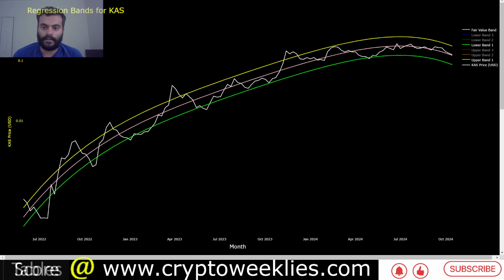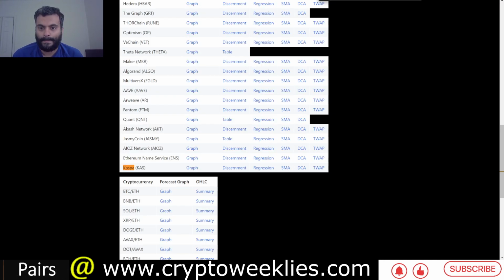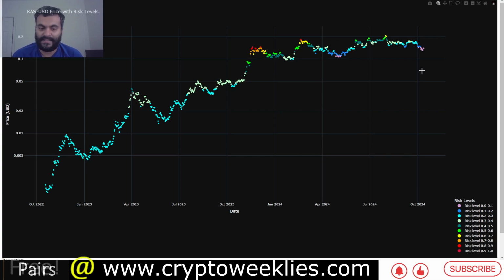Now we'll take another approach, which is the risk reward approach, using first the SMA model, the one available over here. This is price color coded at a daily level based on the relationship between the price of Kaspa and the 20-week simple moving average of Kaspa. This is a normalized risk level between 0 and 1. The lower risk level, between 0 and 0.1 in plum or purple color, is where the deep value zone for Kaspa exists. Right now the risk is at around 6%, that means reward at 94% in terms of risk reward.